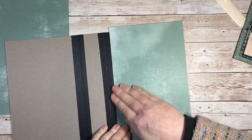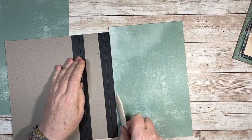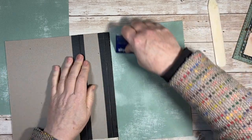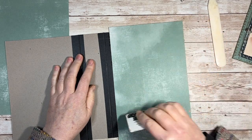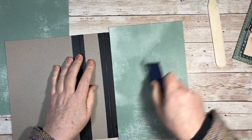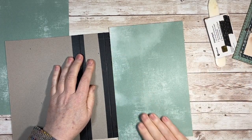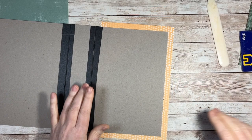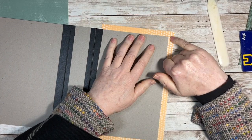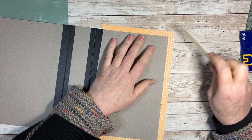Okay, so then on this side, just give it a good smooth, use a bone folder, use a credit card, loyalty card, defunct Sky card. They all work. There we go. And then we're going to cut across the corner here, but we're going to leave a gap there because we want it to wrap around this corner. We don't want any bare corners.